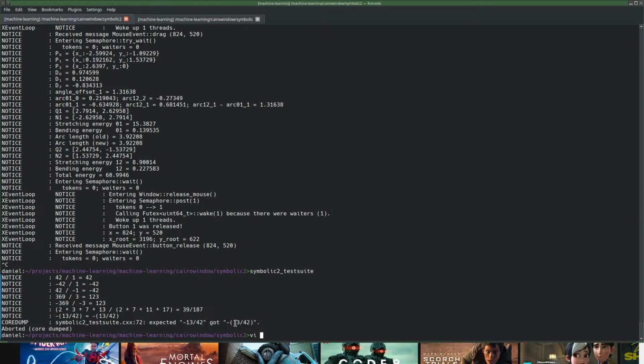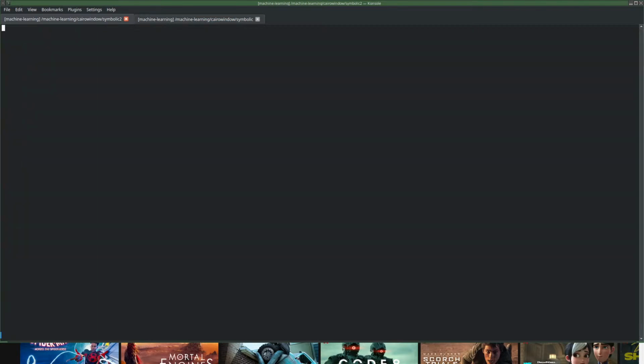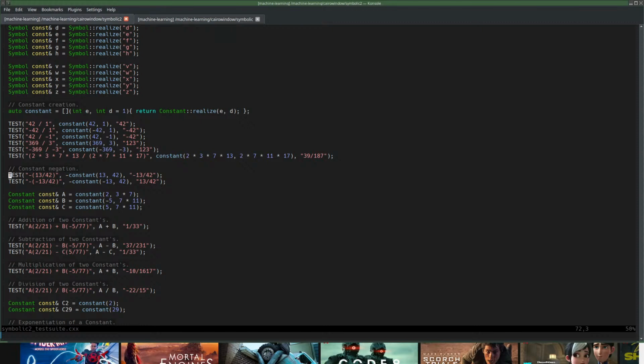Okay, so the problem is it prints parentheses that you didn't want. Why is it printing parentheses? Because I have the feeling, I'm not sure, of course, but I think that it is a product, not a constant.